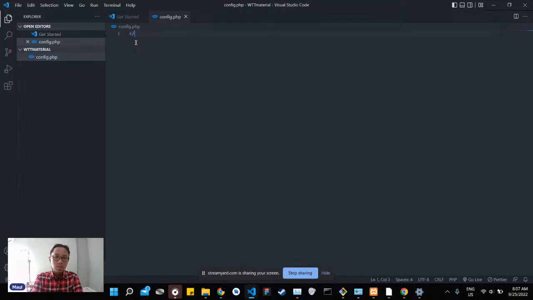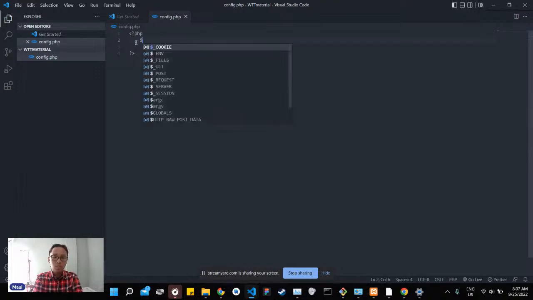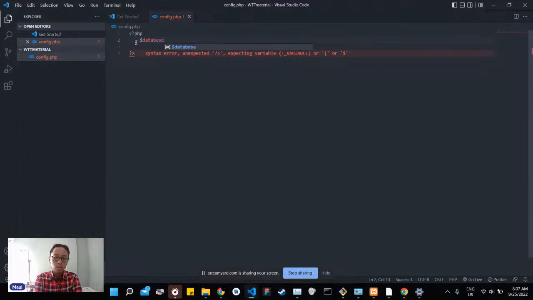First you type the PHP opening tag, so the code knows that it is PHP code, and then we make some variables. The first one is the database host, and the name is localhost.